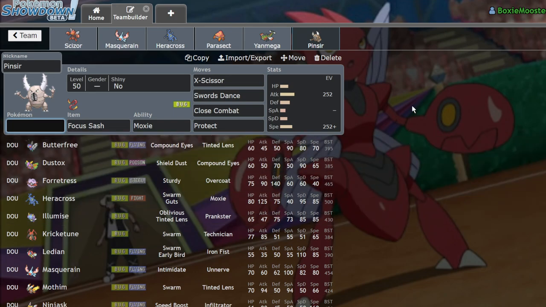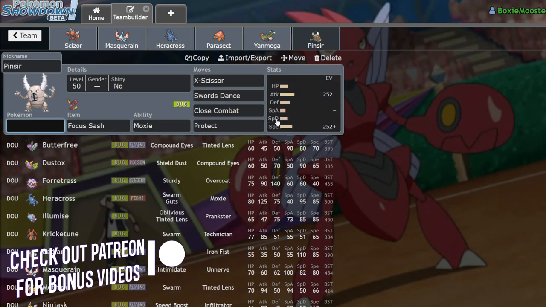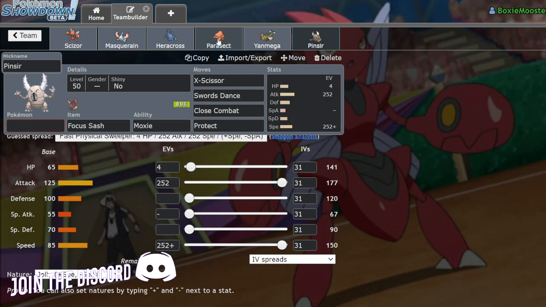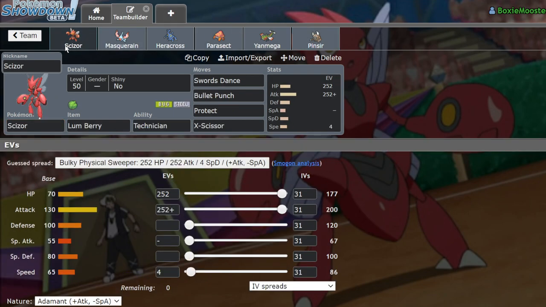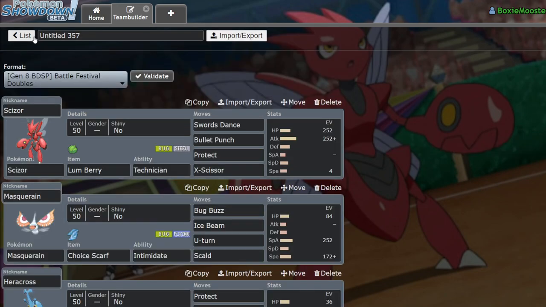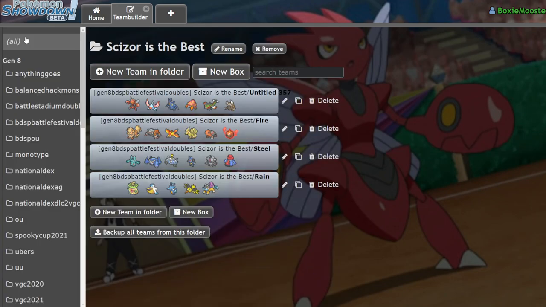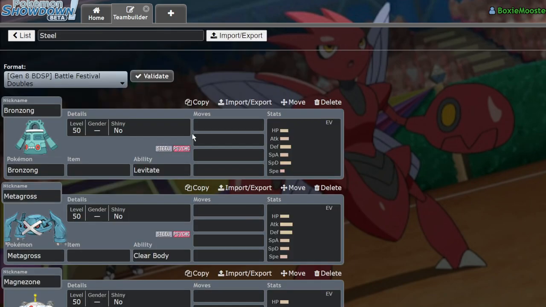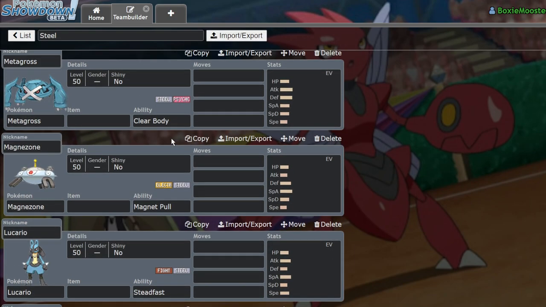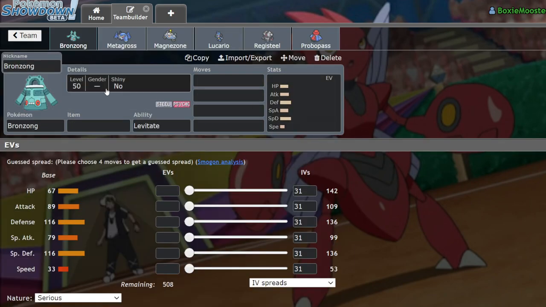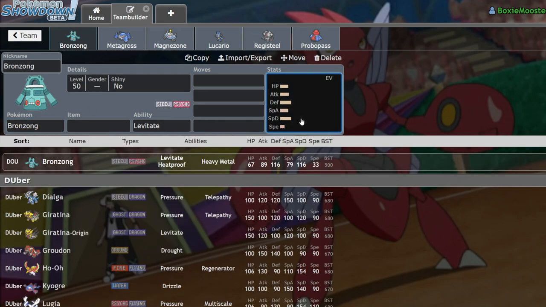I'm a big advocate for using your favorites if you can find a way to use them effectively. But overall, it's very hard to find a bug type that works on most teams better than Scizor. It just overall fits that role really well. Beyond that, if we get into steel types it's in competition with, the competition's a little bit closer. However, the role compression of having a physical steel type with bug coverage is what puts Scizor above everything else, really.